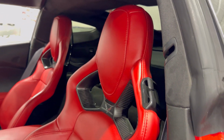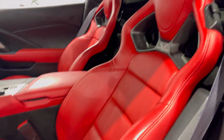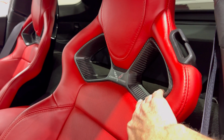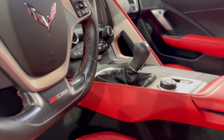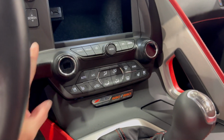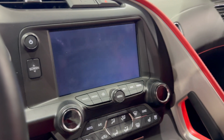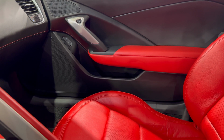But another thing that makes this car stand out and absolutely stunning is the comp seats, man. Look at these competition seats. Yeah, a little bit of carbon fiber right here. It's the dry carbon, but whew, man, I love those. Love them. But again, right there, manual transmission. As I always show you, right there is your storage, which is already down. Push that button, it goes back up. Very nice. Storage under the door handle right there, under the armrest.